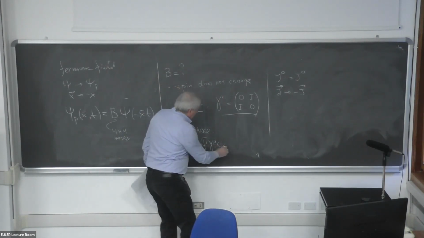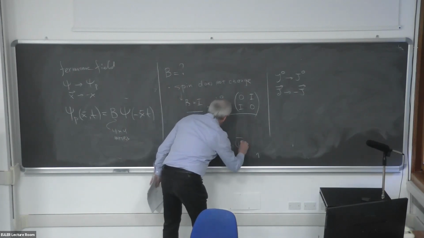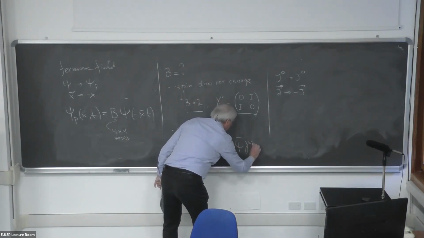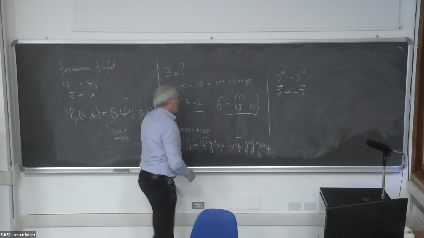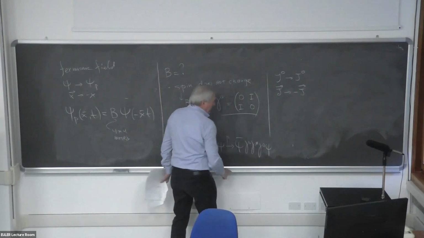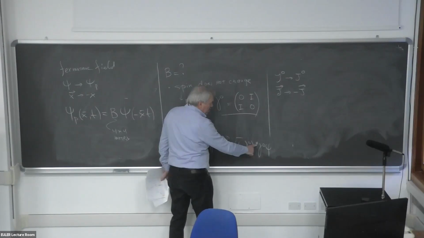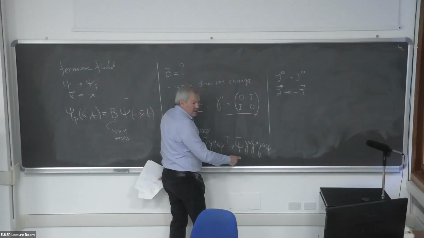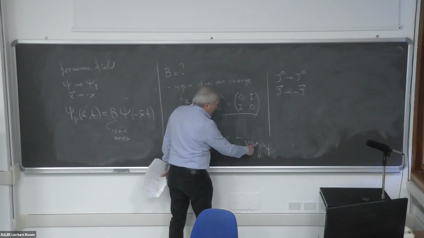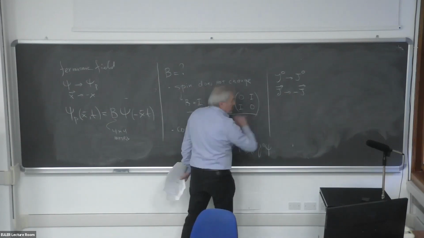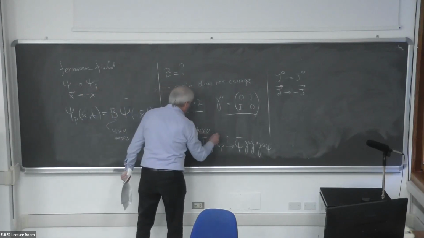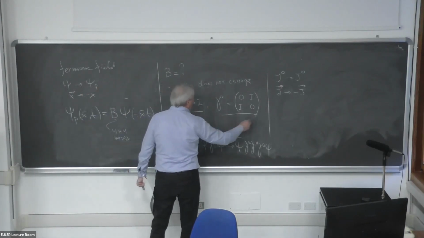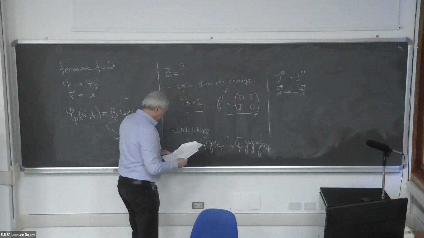Because after transformations, you get psi-bar, gamma 0, gamma mu, gamma 0, psi, under P transformations. So gamma 0 will appear here. And now, if mu is 0, then this is invariant. It doesn't change because gamma 0 squared is 1. If you have here 1, 2, 3 components, then you do permutation and you get this minus sign which is needed here. So from covariance and from these properties of the current, we select this possibility.